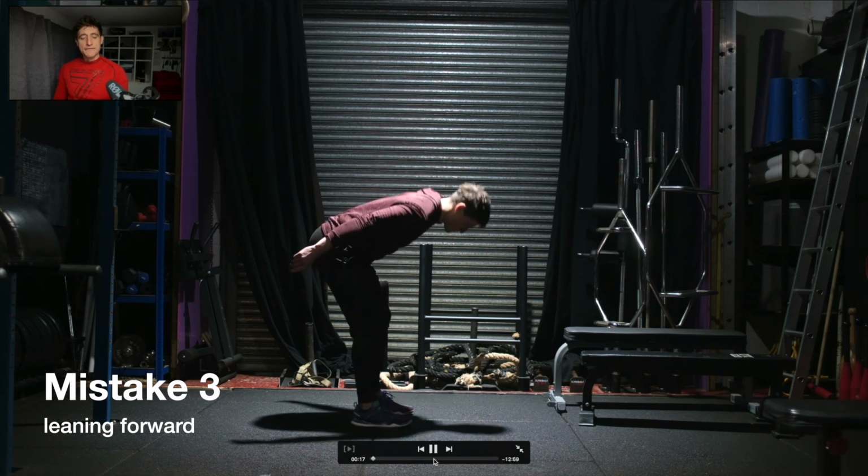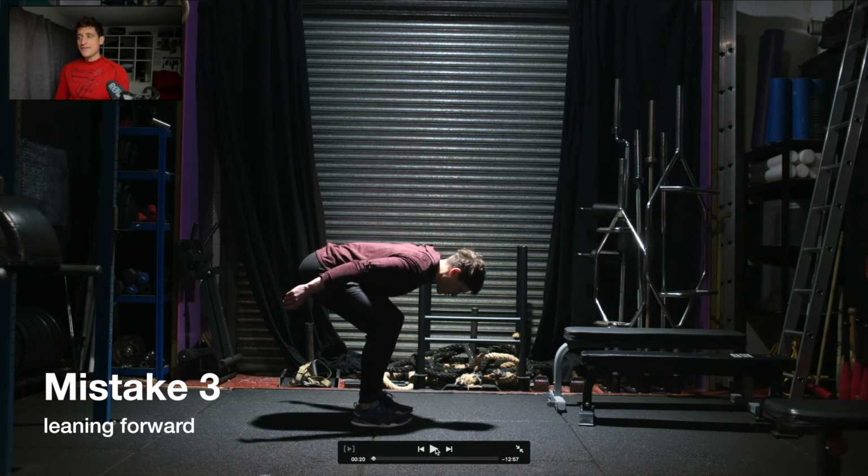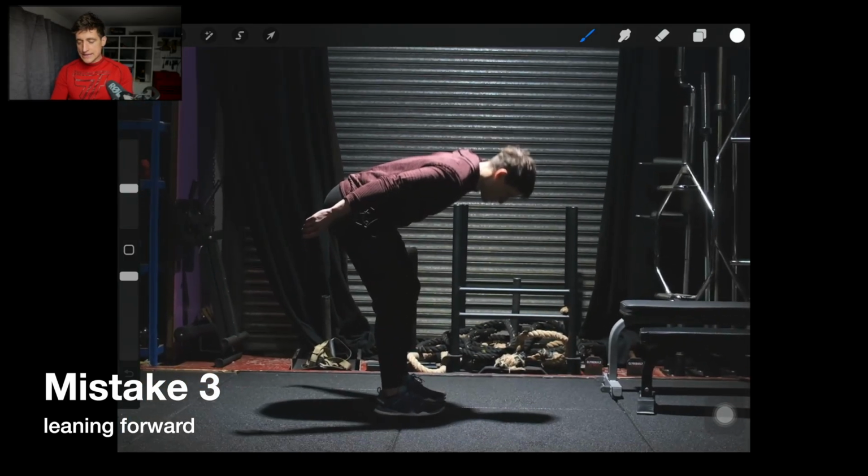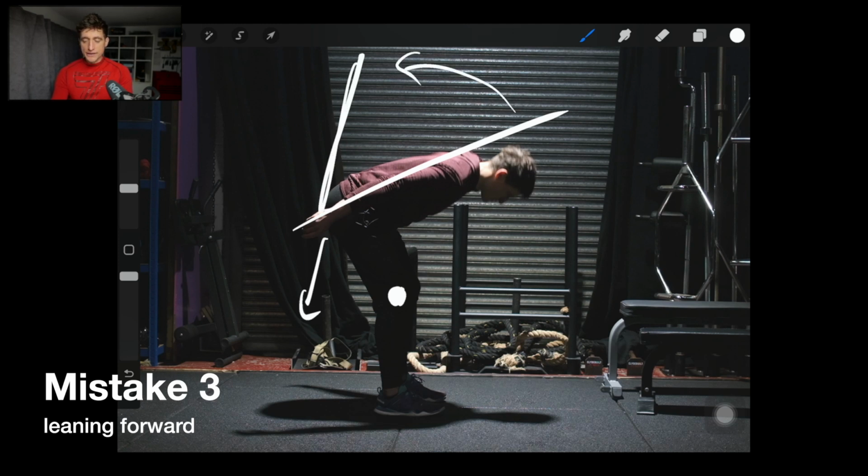And now mistake number 3, leaning forward. A lot of lean forward. As you see, this looks almost like a deadlift, not like a squat. Instead of bending my knees and dropping my hips, I've decided to lean forward. I want to have this angle. My torso for the squat needs to stay upright. The taller I am, the better.